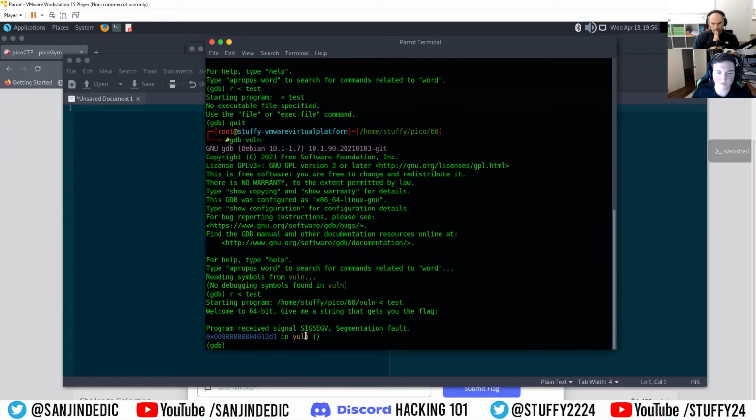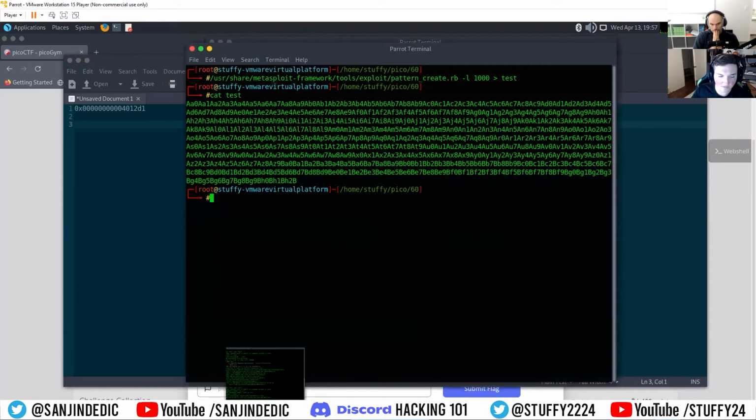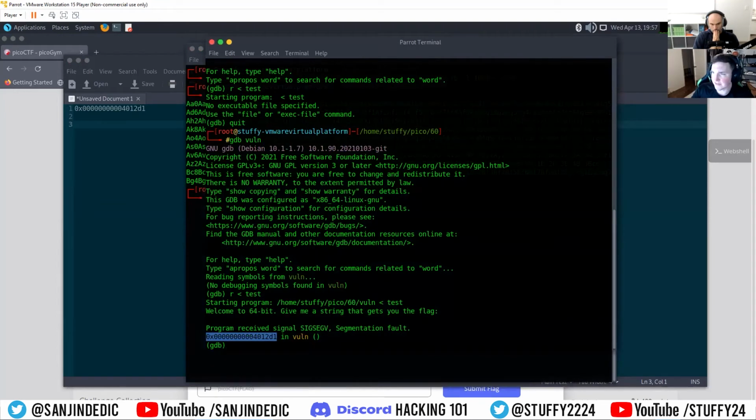Okay, so the segfault is what we kind of expected. We wanted it to crash the system because we wanted it to do the overflow. So when it did that, it gave us this location, which we'll need. And that's the location of that function, which is what it's actually calling upon. So we needed that.